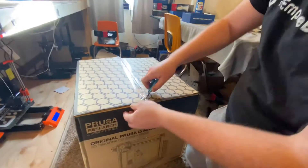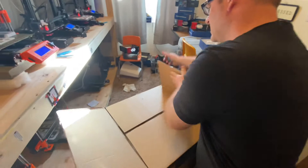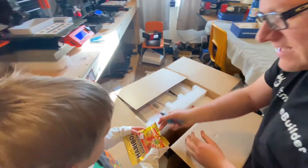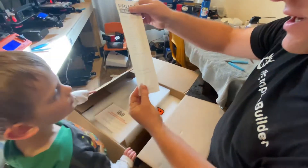So you're going to obviously unbox this here and get it open. And it has gummy bears — yes, that's the most important thing, right? It has gummy bears. And then you have your little test print here, which is really cool that they care enough to put it through its paces.